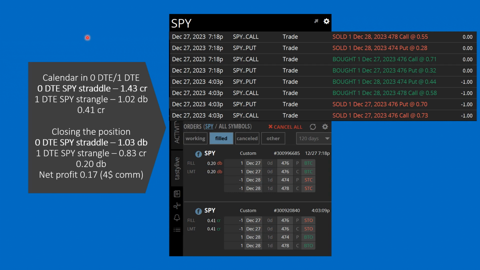But when you ask me straight now if I would do a 0 versus 30 days or 0 versus 1 day, I would really prefer the 0 versus 30 days, because it's a bit easier to control than just 1 day.